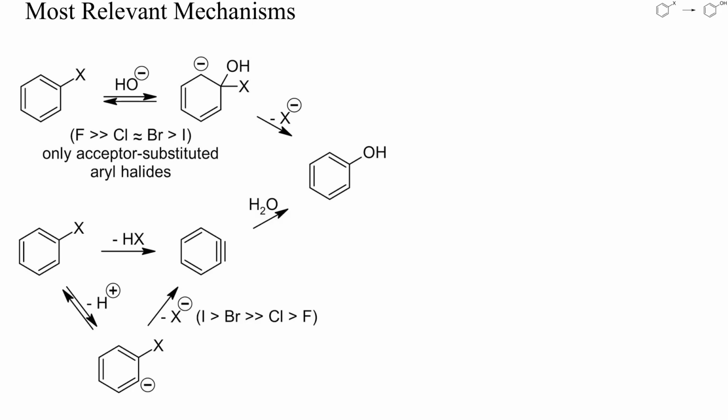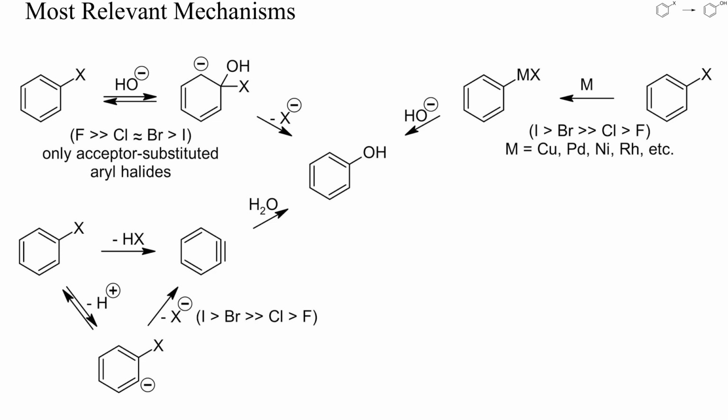Aryl halides without electron withdrawing groups react with hydroxide or other strong bases via an aryne, sometimes formed from a non-stabilized deprotonated arene. Addition of water to arynes then yields 1 or 2 regioisomeric phenols. Aryl iodides react fastest, while fluorides are the most unreactive. Aromatic substitutions of halides can also be catalyzed by transition metals, usually copper. Also in this case, iodide is the best leaving group, while fluoride is the worst.